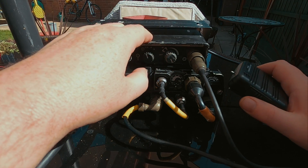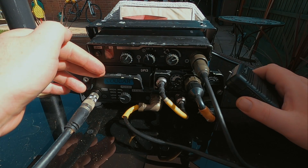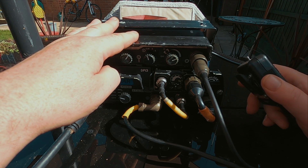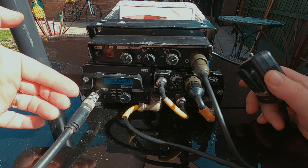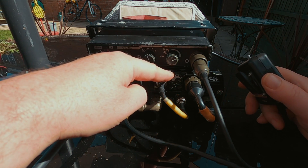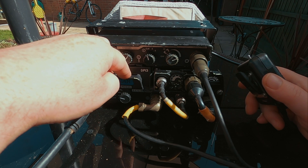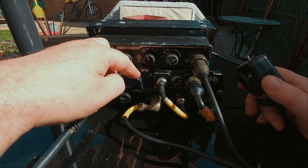So this in itself — if you wanted to use this as a base unit, you could just use this radio with the remote control on top. You would have yourself a radio that you can take the antenna out to your car. If you wanted to go for a walk somewhere, you could take out the handheld unit and use that as a handheld. So a fun piece of decommissioned military radio gear.